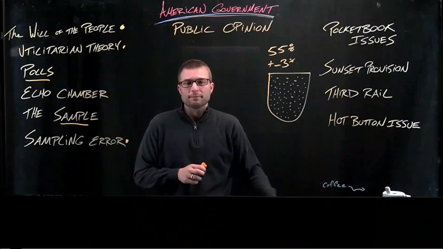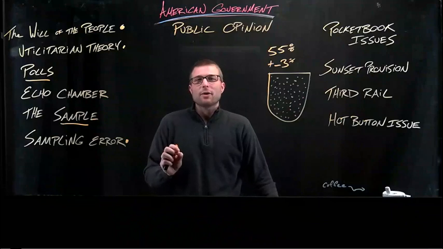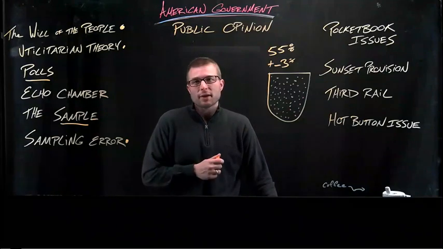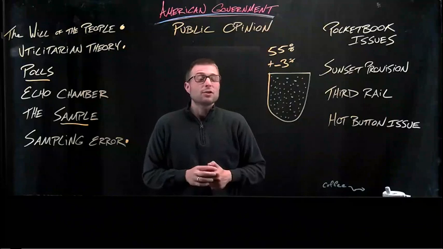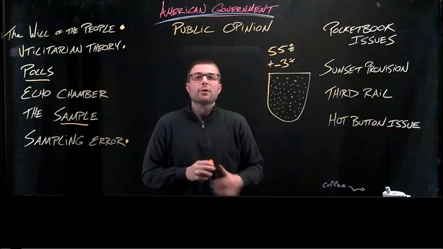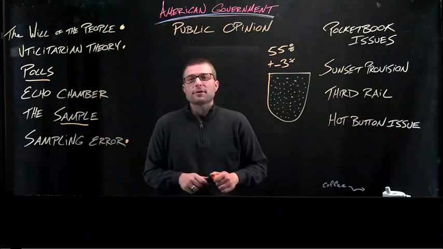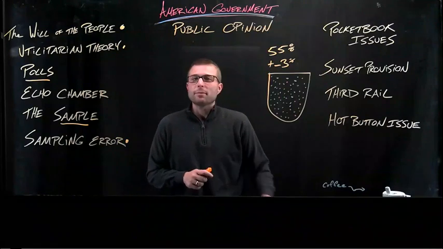Polls can go wrong for a lot of reasons. Poorly worded or slanted questions, for example, can confuse or mislead respondents. As well, pollsters can only approximate random selection in choosing their respondents. Most polls, for example, are conducted by telephone. In this case, pollsters are sampling telephone numbers rather than people directly.